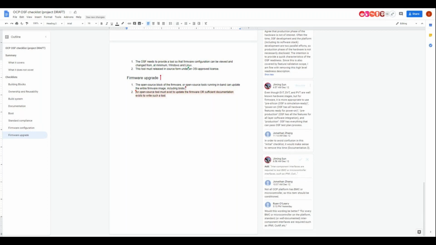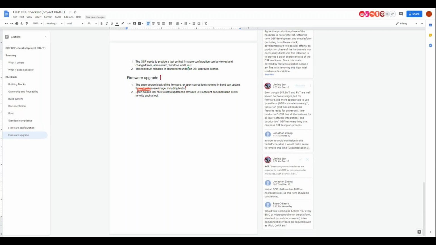How about this one: an open source tool must exist to update the firmware, or sufficient documentation exists to write such a tool. The only thing I would change maybe is from tool to software. Makes sense.